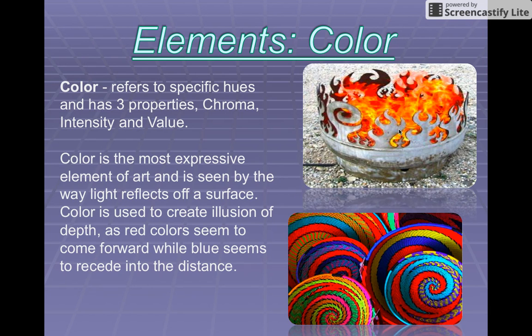The color blue is supposed to make you calm. So think about the ocean, the sky, it's all blue, it's making you calm. And this is all, again, subconsciously, you don't realize it, but this is just how our brain functions. Blue also kind of fades into the background where reds pop out at you, so it makes sense. If it's supposed to be dangerous, you want it to pop out at you so you know to avoid it. Where blue, if it's calming, it fades into the background, it calms you, it relaxes you.